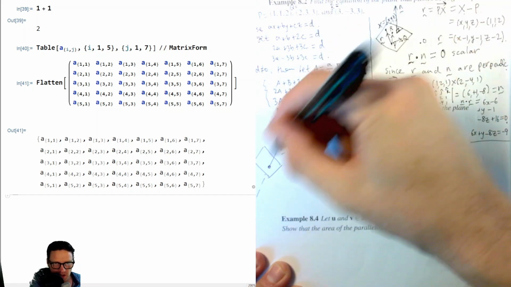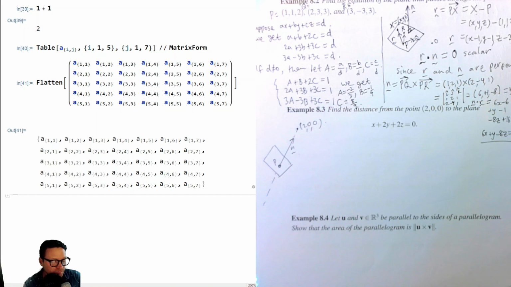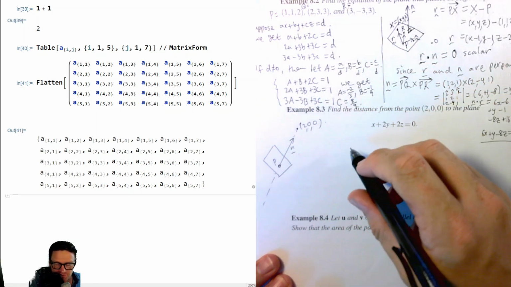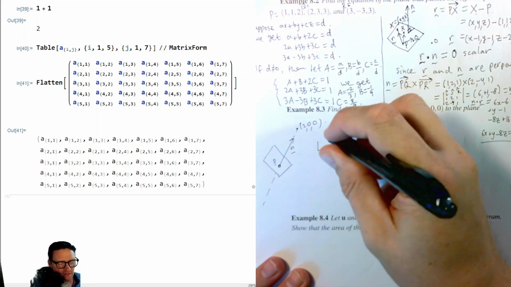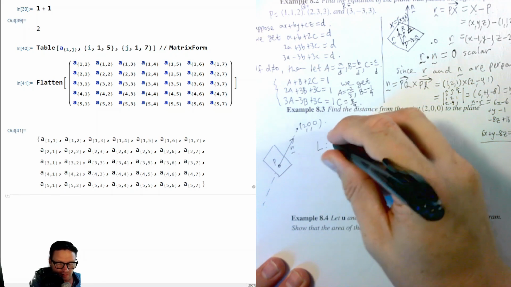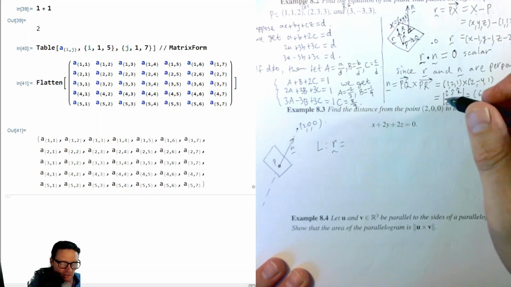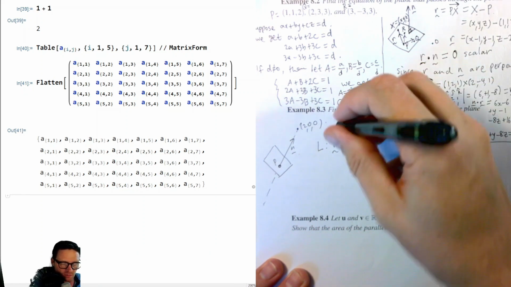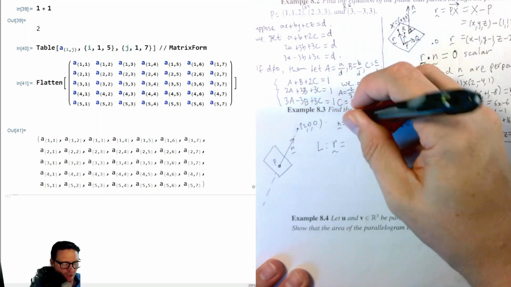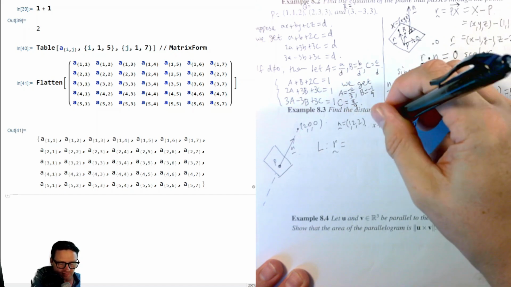And then there's another point where that line intersects the plane. Let's call it P for now. Okay, so now let's parameterize the line passing through these two via the vector equation r equals... Now we know what the normal is, right? Because we can just read it off of the coefficients here. So the normal vector n is the vector (1, 2, 2), just from reading the coefficients.